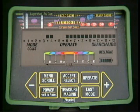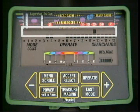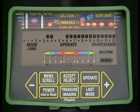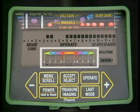At the top of the display screen are two scales. The top scale reveals conductivity of every target you discover, and the bottom scale indicates the detector's precise discrimination pattern. It's now set to hunt for coins, but you can change it easily, as we'll soon learn. Below is the Imaging by Garrett symbol that will indicate the size of your targets. We'll also talk a lot more about this later.